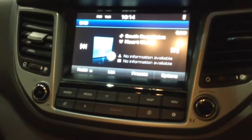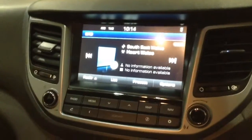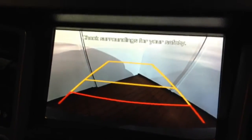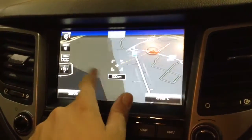On the centre console you've got your radio display. This vehicle is also equipped with Bluetooth technology to allow you to make phone calls safely whilst on the move, and stream media from Bluetooth compatible devices straight to the vehicle without the need for any wires. This is additionally where your reverse parking camera will appear with a grid warning system to alert you to how close to objects you're getting. This vehicle also has satellite navigation via the map and nav button where you can navigate freely using the touch screen capabilities.